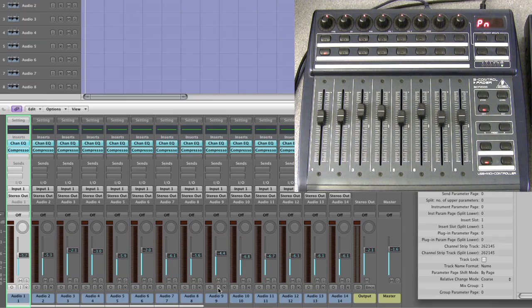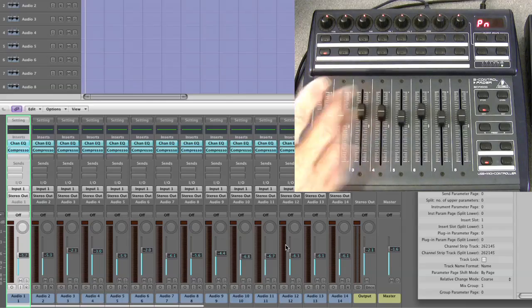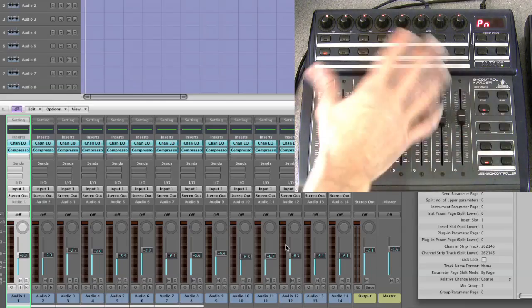Okay, so that's the basics of the fader and pan mode. I won't get into that. There are other parameters that you can do, like activating the automation mode, and there are other controls as well, but we'll come to those later. We just want to get the basic modes now. So that's fader and pan mode.